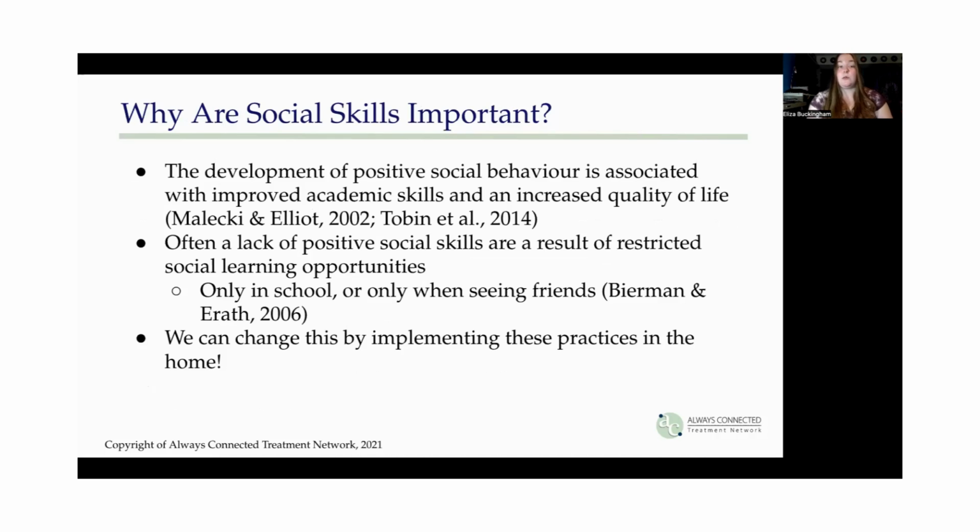So why are social skills important? Well, the development of positive social behavior is associated with improved academic skills and an increased quality of life. And often the lack of social skills that are seen is usually due to a restricted social learning opportunity. So they're only social in school, and school doesn't always happen year-round. They have that summer break, and sometimes children aren't able to attend school 5 days a week, or they're only able to see their friends a restricted amount of time. So that's kind of where we see that restriction, but there's definitely ways to change this by implementing these practices in the home.